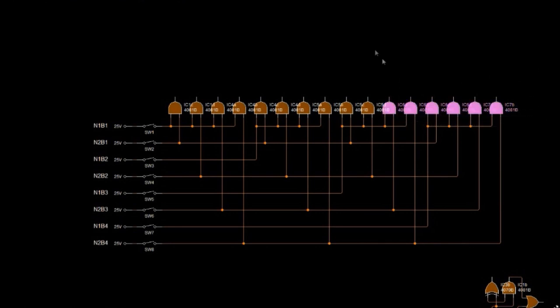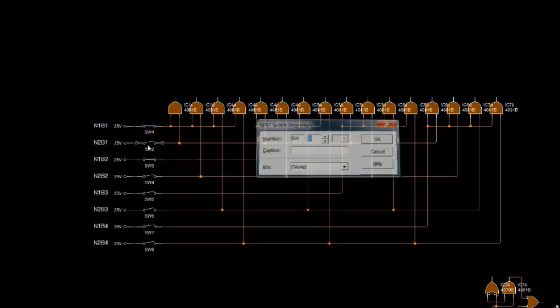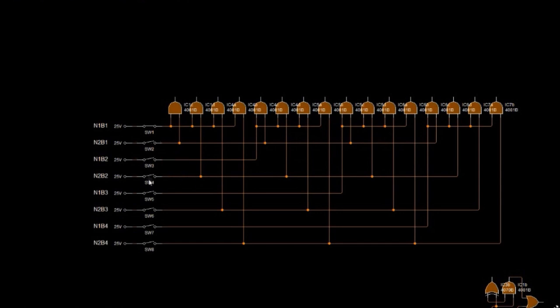Okay, so I've hooked all of them up. This is going to check every combination. So if this is on and then this is on, then this one's going to multiply. Oh no, that's the same number. Derp. So if I do this one, then this one will go to this AND gate, and this one will go to this AND gate, so the output would be on here. I'm just going to turn these off now.